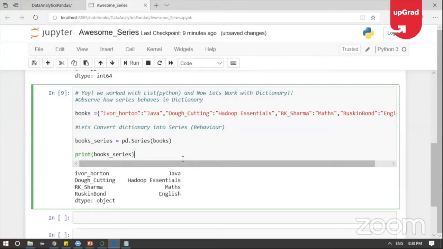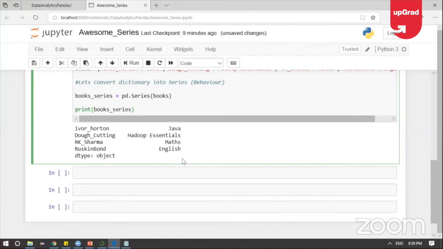Nivas, as per your question, what is the advantage? You're going to see the advantage when I tell you the attributes and properties, and then it is going to make sense. As of now, it's simply okay.